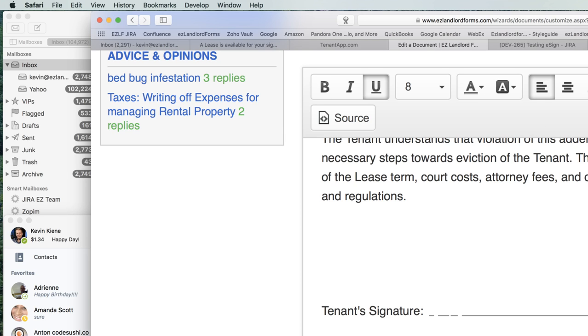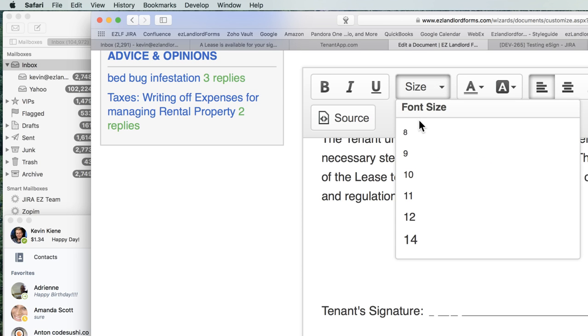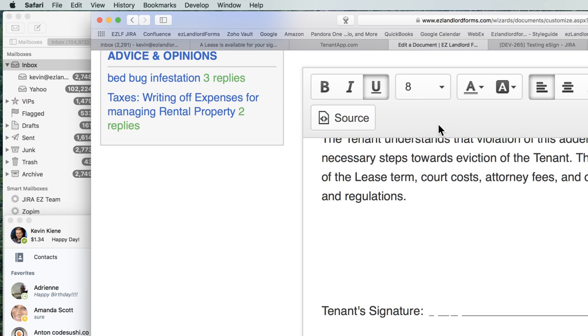Okay, and I'm going to do the same thing right here. I'm going to do the date. I'm going to delete it. I'm going to do size 8, underline, and then space. And that looks about right. Now I still have to do the tenant signatures, but in order to see how closely these lines align, I want to make sure the date is really directly underneath and the signature lines end at the same place, as well as the date lines end at the same place.